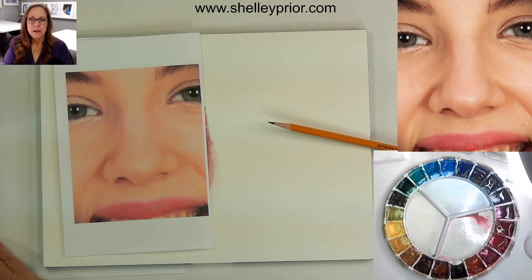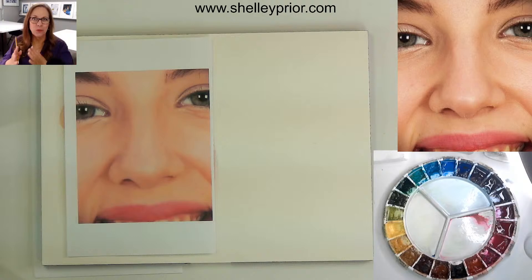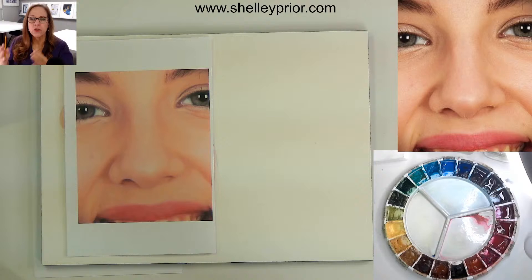This is my reference. This was actually a picture that I pulled off of Pixabay and I zoomed really in on it. It was very hard to find just a reference of only a nose, so I took a face and I zoomed in on a nose and adjusted it in the photo settings to accentuate some of the shadows and highlights. One thing I noticed is that if you work from a photograph that is lit from the front you don't get any shadows on the nose, which makes it extra hard to paint.